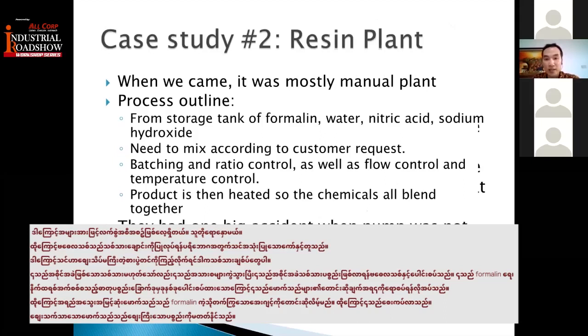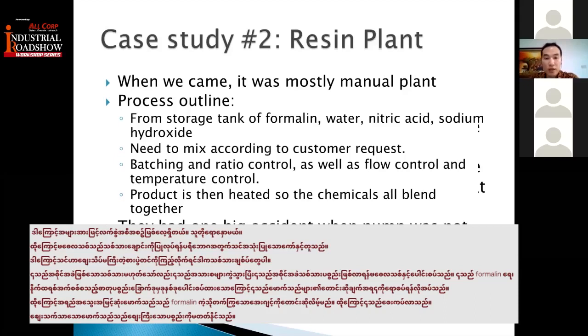So resin is like the adhesive that you use for furniture to make the wood stick. So if you look at low cost tables, it's actually wood chips. It's not solid wood, but it's wood chips. And then it's combined with resin to become a solid wooden material.